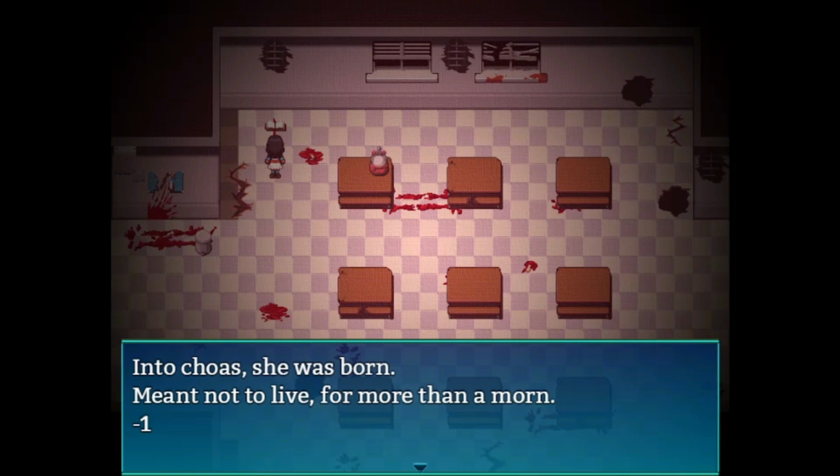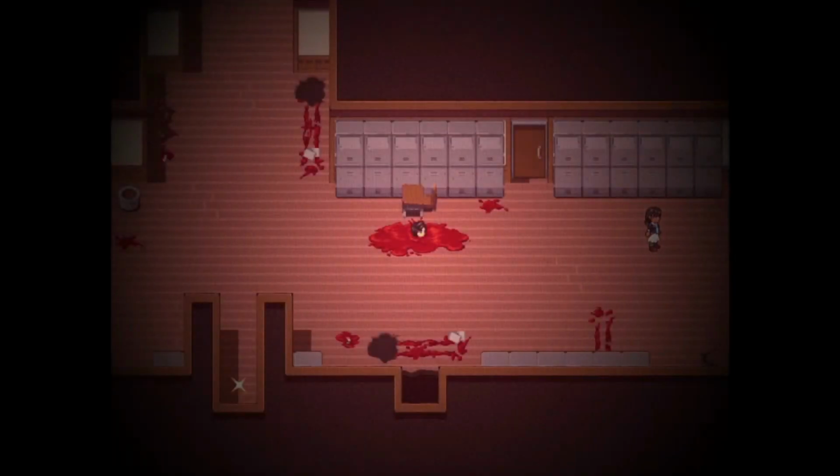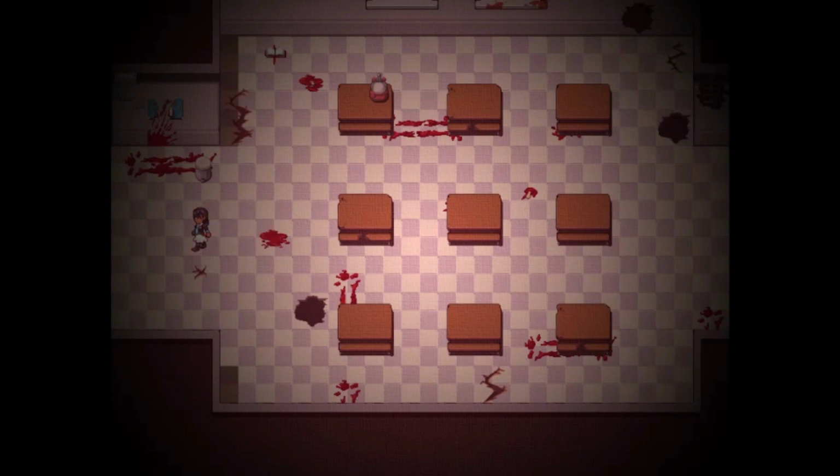Oh, there we go, found it. Right, minus one, let me write that down. That sounds important. Okay, onwards we go. Oh no, I don't want to go onwards. I want to jump out the window.